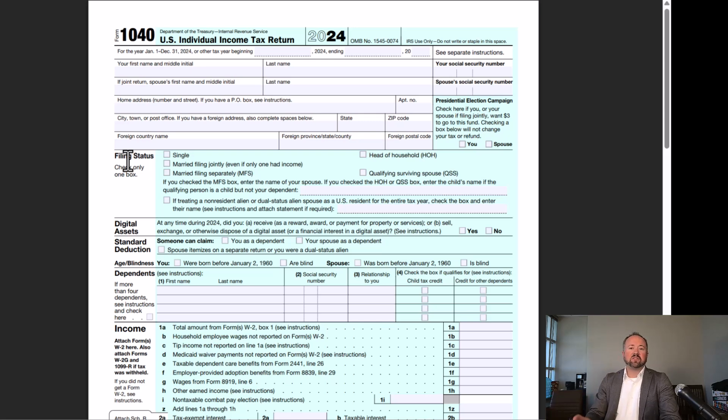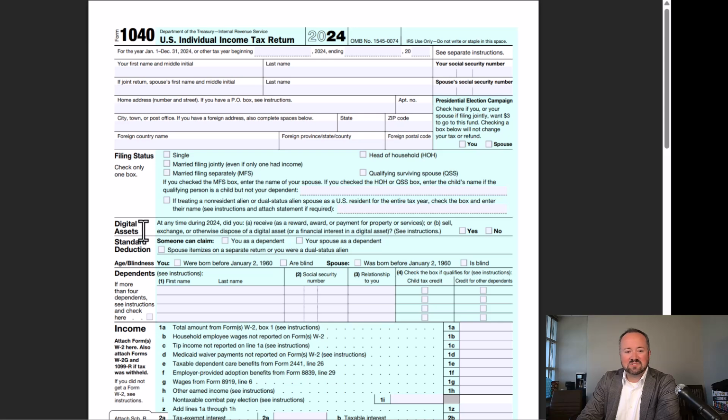In tax, one of the things that we have to do is say, well, what do you mean by? What's the definition of single? What's the definition of head of household? What's the difference between the two? What's interesting is that in order to answer the question about filing status, we actually need to skip a couple of boxes and go down to dependents. If we answer dependents first, then we should work our way back up to filing status so that we can select the proper filing status.